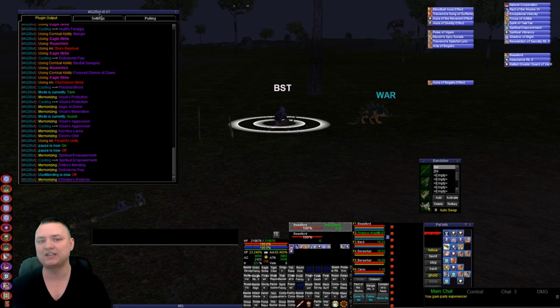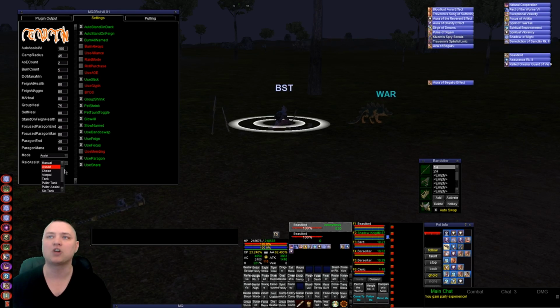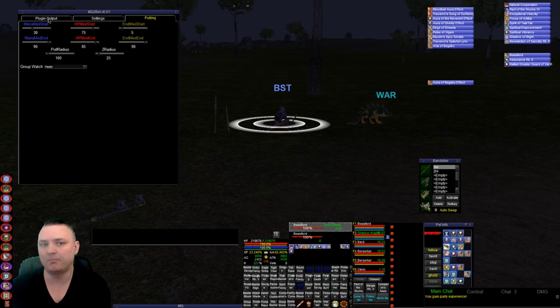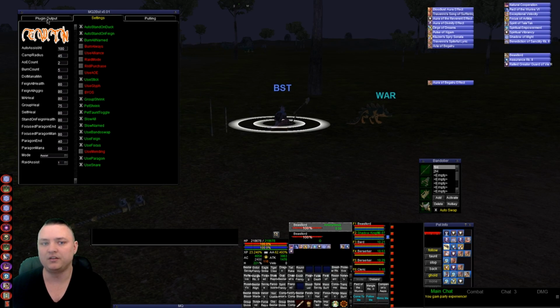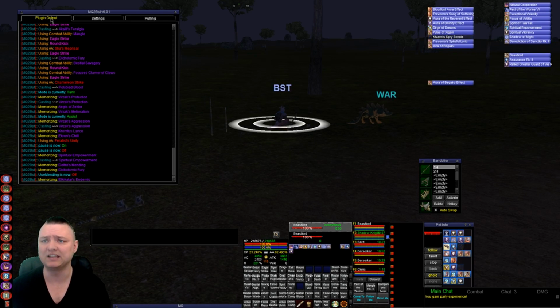It has access to all the same modes that you would expect with all the other class plugins, all the other shared stuff we call common. All the common stuff is exactly the same, with the pulling and auto assist at camp radius, all that stuff. But that's MQ2Bst. I suspect it'll probably be finally released for purchase next update, maybe.